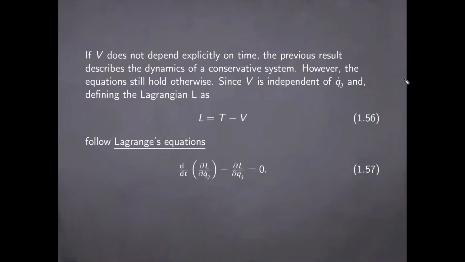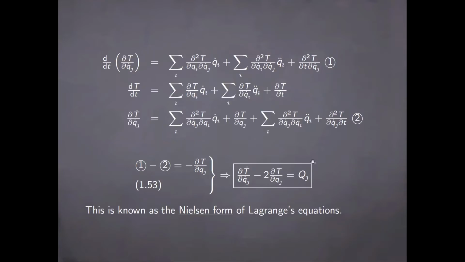We are now going to study a few properties of the Lagrange equations. First of all, we want to look at a case where the order in which we take the derivatives does actually matter, and it implies the kinetic energy of the system. If we take the total time derivative of this partial derivative with respect to a generalized velocity, then things just follow naturally by the chain rule, and this is equation 1.